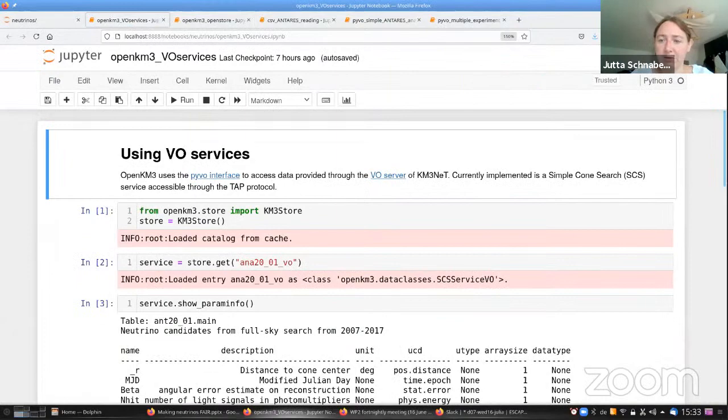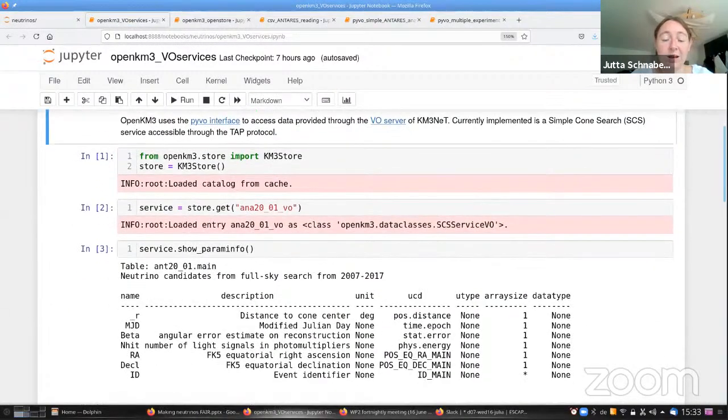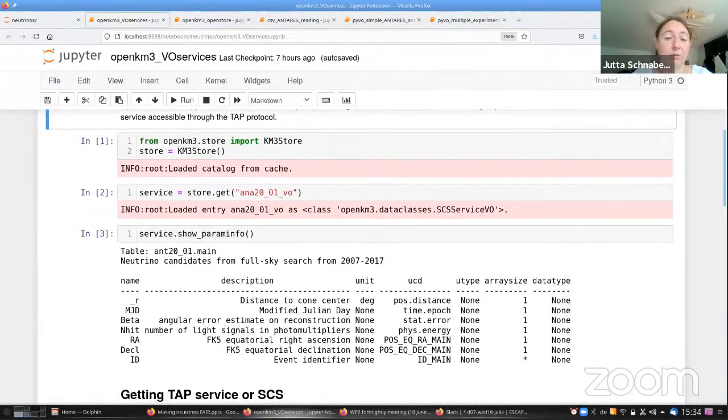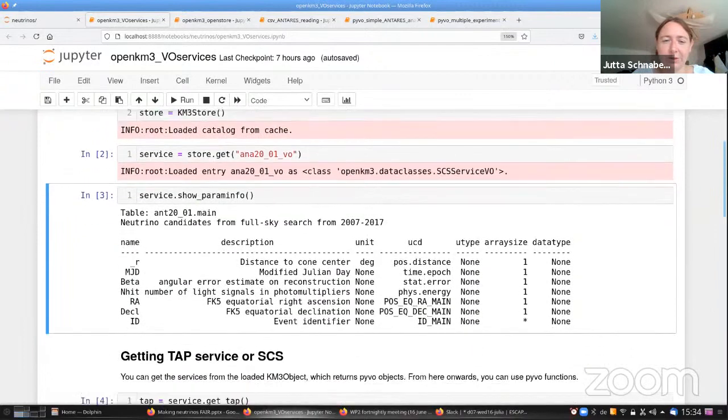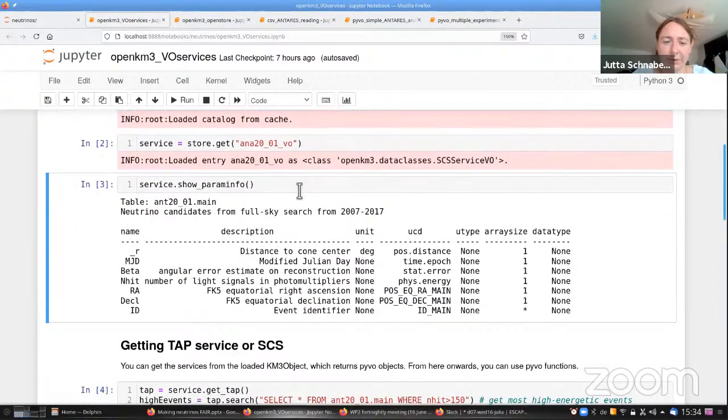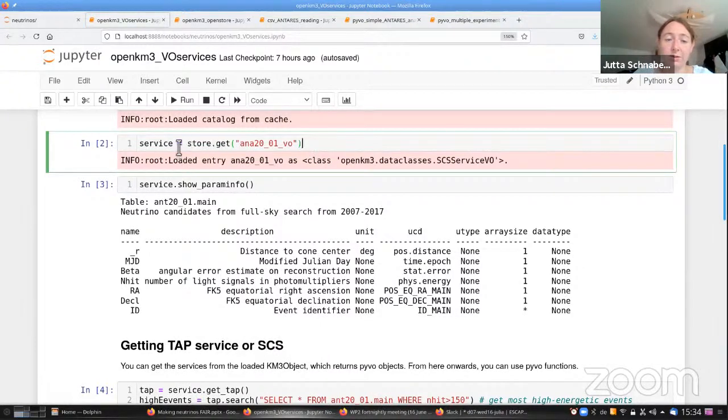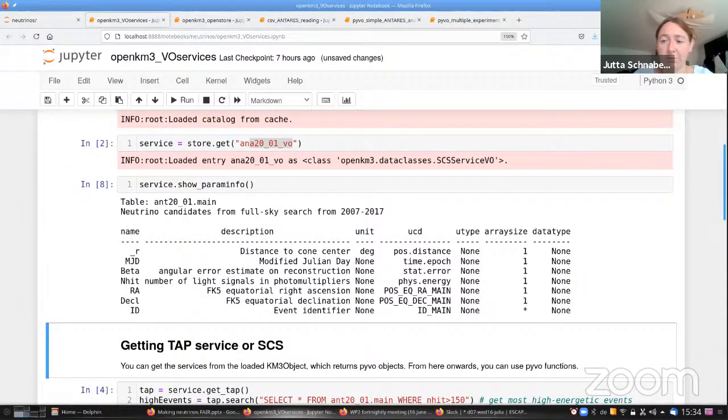If I use something taken from our virtual observatory server, so our Antares dataset from before that we put on the virtual observatory server, it is now available also through the KM3 store. So we have this VO dataset, and we have additional functions that come with it, the OpenKM3 package.